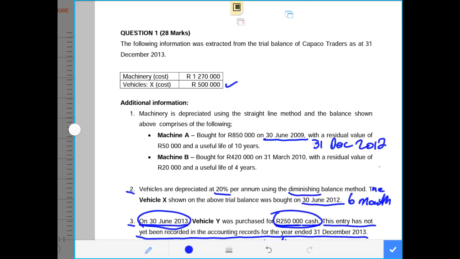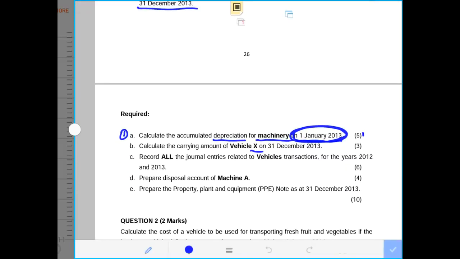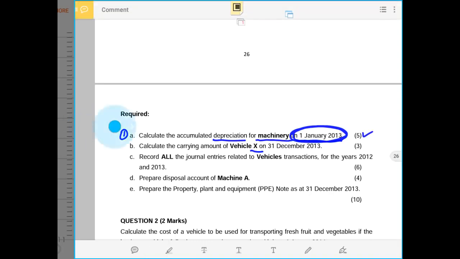And the total accumulated depreciation up to the end of December becomes the opening balance on the 1st of January in the year 2013. So now we are looking for the total accumulated depreciation at the end of December for machine A and for machine B. Then we add both of them. That becomes the closing accumulated depreciation at the end of December 2012, which becomes the opening balance on the 1st of January in the year 2013. Hence we will be giving an answer to the first question, then after, we will do all other calculations that will follow.